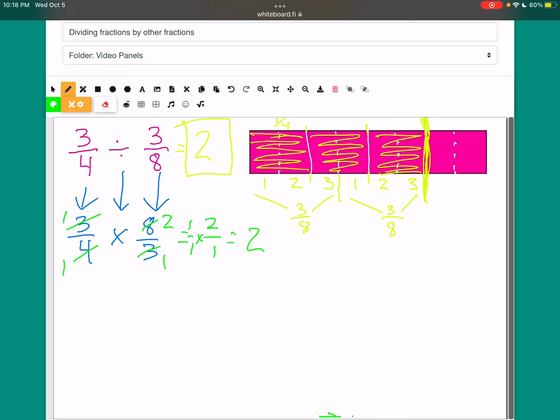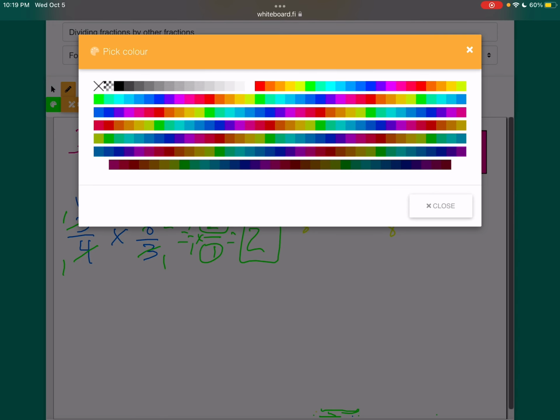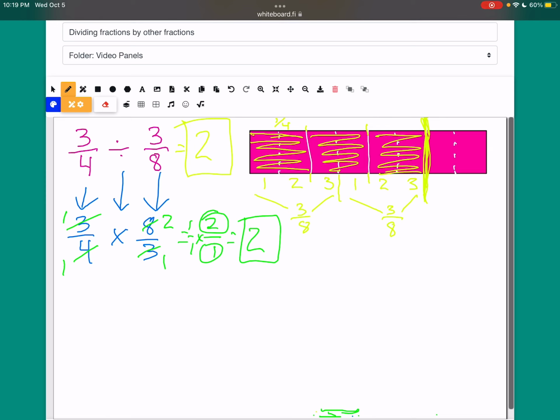Didn't even have to do all that. You guys could see that. 1 times 2 is 2. And 1 times 1 is 1. All right. So our answer to our problem is 2. Well, what does that look like in our complex fraction? I want you guys to see this because this looks so hairy. Oh my goodness. Let's go back to our original color that we were using on the previous slides. 3/4 divided by 3/8. Oh my gosh, so complicated.